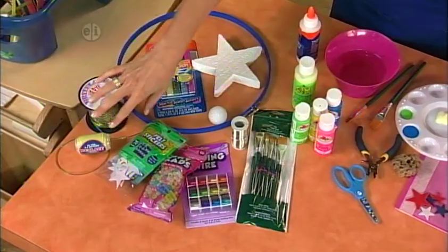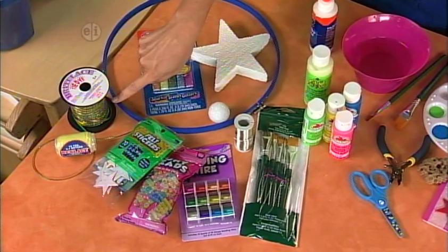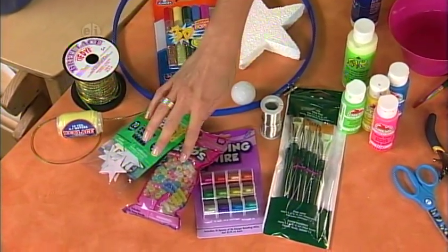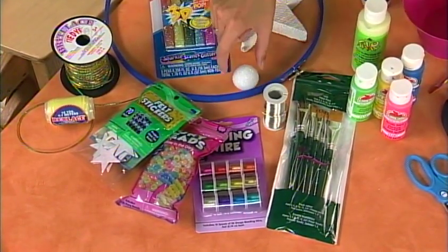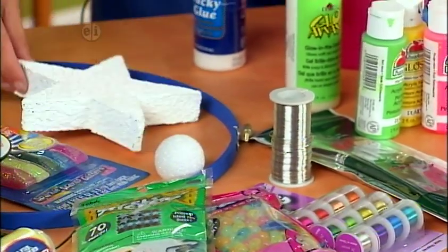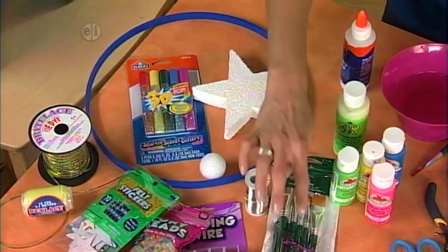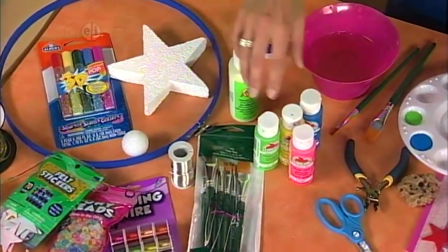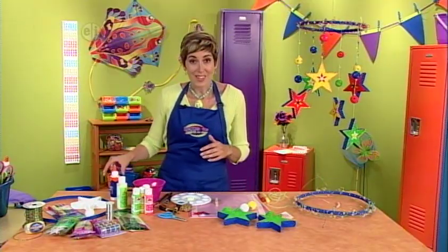We're gonna start with some glow-in-the-dark plastic lacing. I've also mixed in some sparkly plastic lacing, some embellishments like felt stars, glow beads, colorful wire, some thicker silver wire, a styrofoam 1.5-inch ball, a styrofoam star, glitter pens, a large embroidery hoop, some paint brushes, some glow-in-the-dark paint, and some regular acrylic paints. You'll also need some thick glue when we go to put it all together.